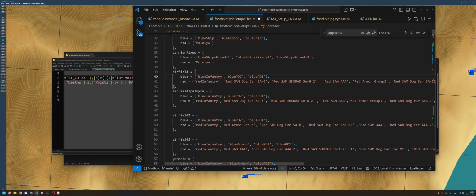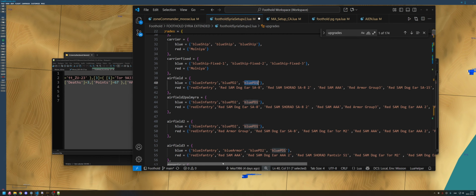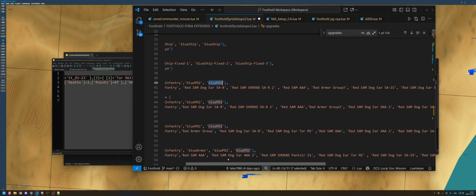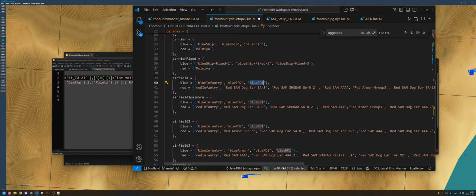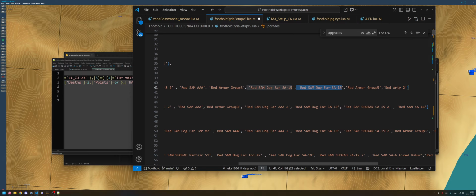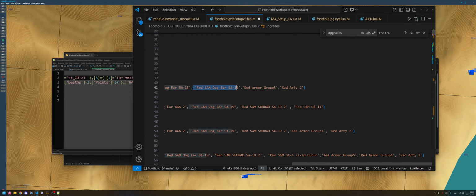So be aware when you change stuff. Keep that in mind. Either you start to change those, or you start from a fresh save. So that's a thing.